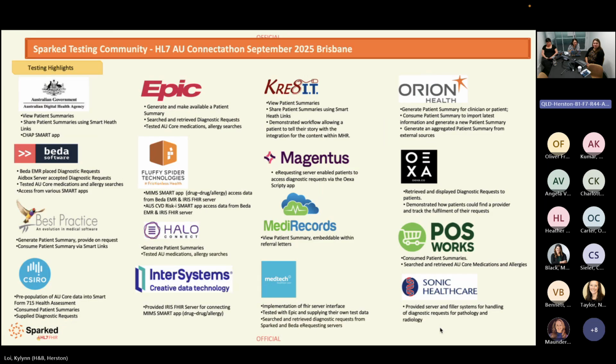These slides will be made available on the website, but this is a quick summary of all the things that each of the groups were doing on the day. The presentations at the end were really cool. There was a really cool one, I think, from Scriptly, which I think everyone was really impressed by, but it was really cool to see everyone who attended and participated.